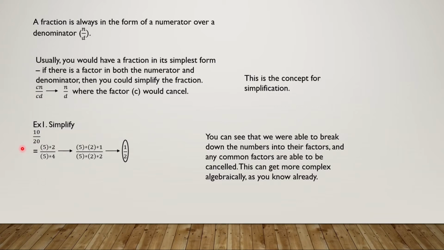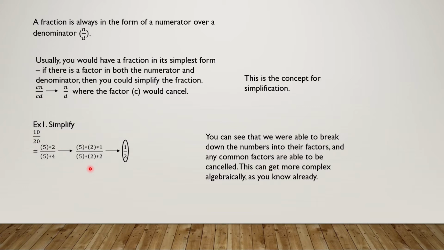As you can see, 10 has a factor of 5, and it breaks up into 5 times 2. But you can also see that 20 also has a factor of 5 and becomes 5 times 4. And you can see later on that you can actually factor down even further, and you can turn 10 into 5 times 2 times 1, and turn 20 into 5 times 2 times 2.